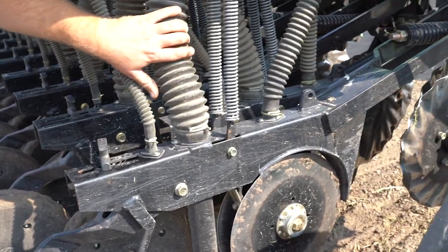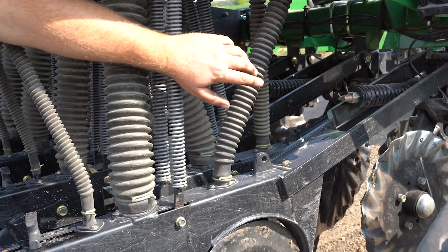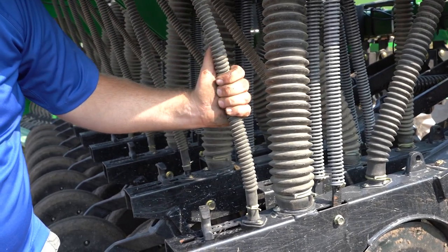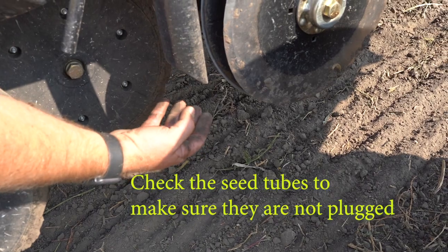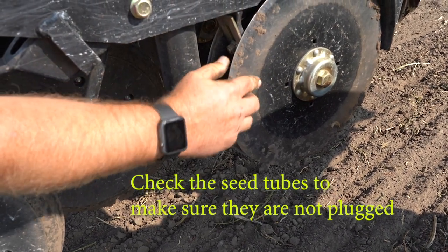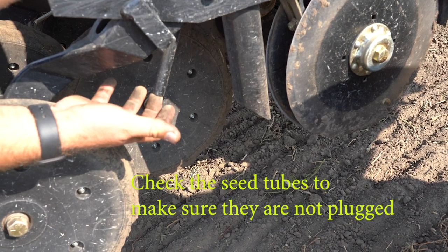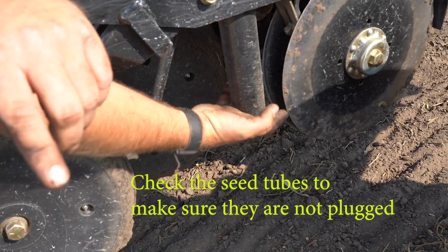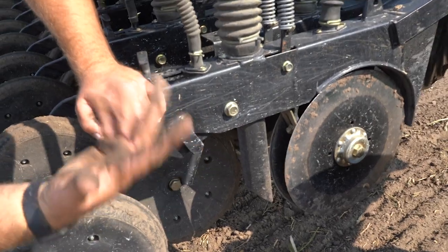On this model you have multiple tubes. This particular drill has three different boxes. You can do your regular small grains. There's a native seed box that's nice and big so that native seed doesn't get bridged inside the tube. And lastly it has a small seed box on the back for things like alfalfa. The seed tube for the native seed gets dropped out behind the opener. The seed tube for the grains sits behind the opening disc. The small seed dribbles out of its tube on top of the surface, so it's not as deep as the others. Make sure those tubes aren't plugged up — they're nice and clean, and nothing's stuck in the bottom that would block seed flow when you go to seed.